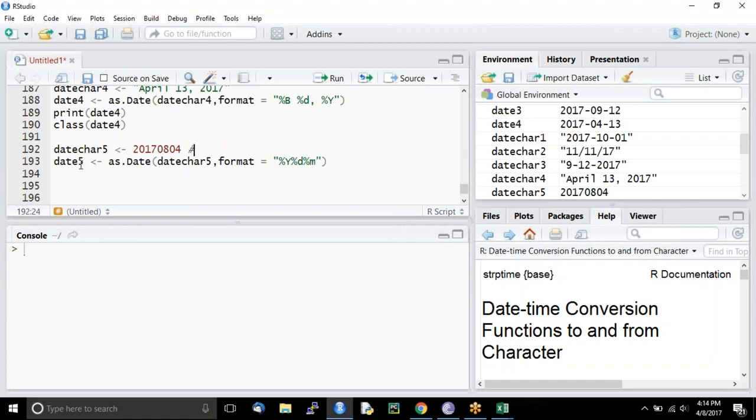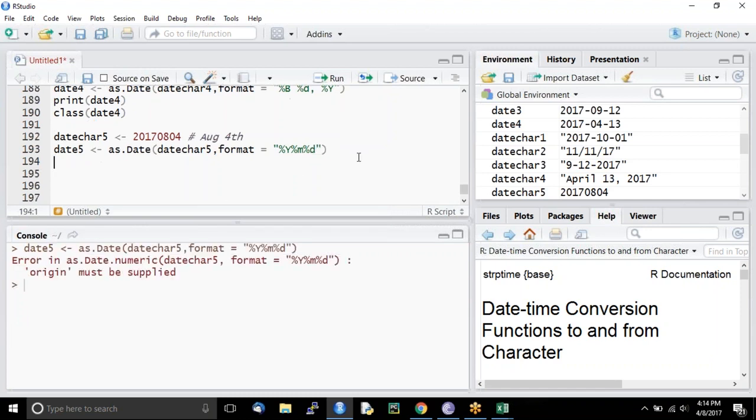This is not April 8, this is August 4th. So it's %m and %d, right? So this is what it should be. But why is it throwing an error?